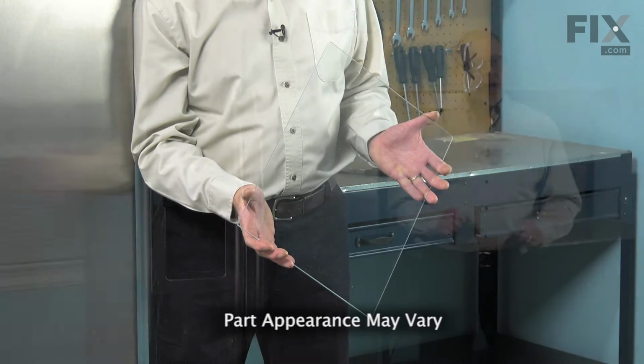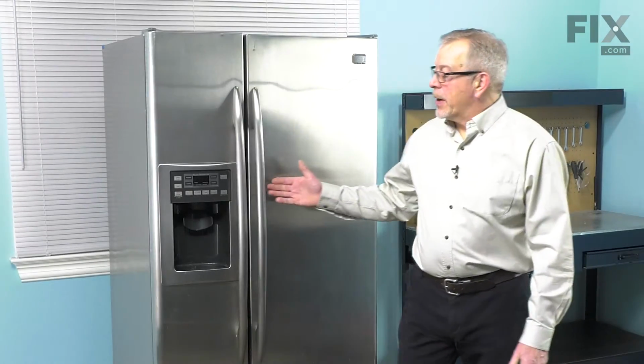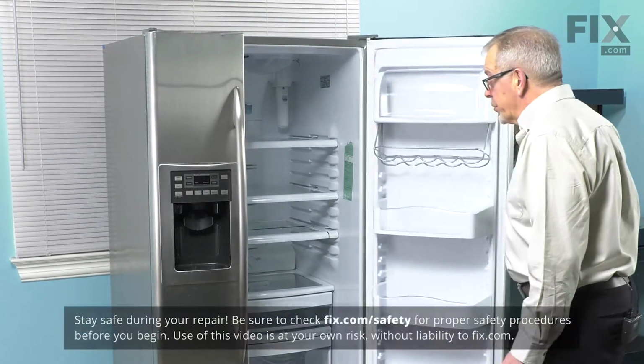It's a really easy job and you won't need any tools. Let me show you how we do it. Now to do this repair, we're simply going to open the refrigerator door up.